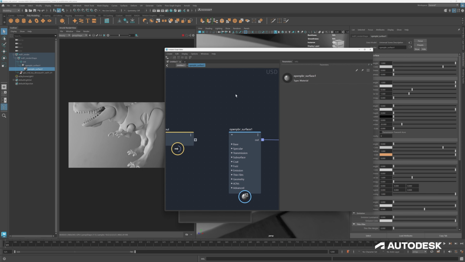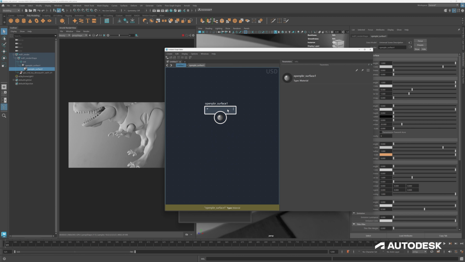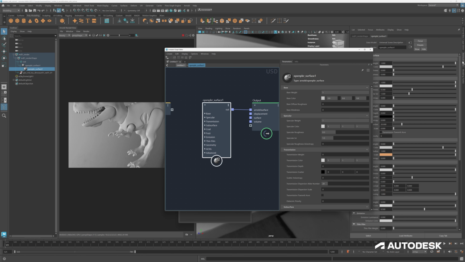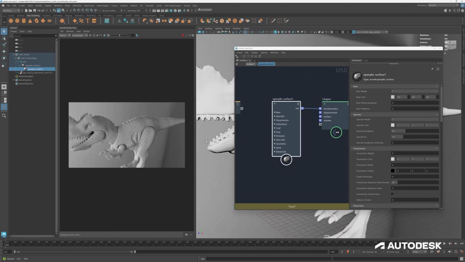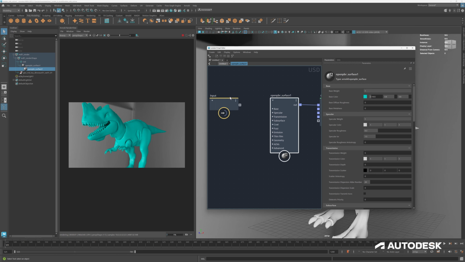This will actually then open up a new graph editor and we hop inside this container, and inside of this is actually our shader where you now can tweak everything as you see fit. So we can for now just close the USD editor. And if I now change my base color, you can see everything is updating as we go. And this is pretty powerful.